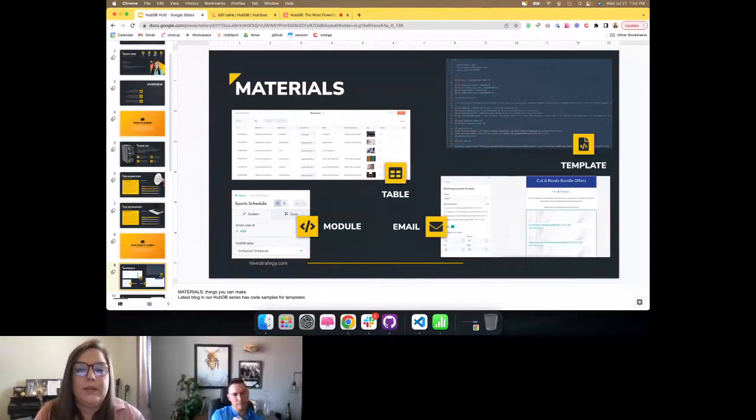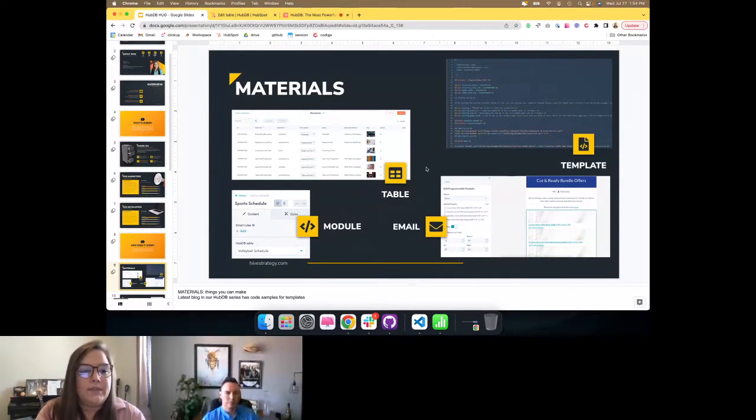So the HubDB information can be used throughout your HubSpot portal. Even so far, I've done custom code blocks in Ops Pro that create HubDB rows and tables and things like that. So this information is accessible throughout your portal, which is really nice.